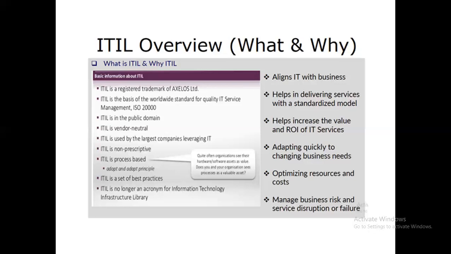Then you can also manage business risk and service disruption failure. Sometimes you might have heard of a term called BCP, business continuity plans. So if something goes wrong at the primary site, then you should have a capability to invoke the operations from the secondary site, which is called the DR, disaster recovery site. So all of those things decrease the outage for business and all those incidents for business, and you add value to them. This is where it helps you to manage all those business risks and disruptions or failures, right?